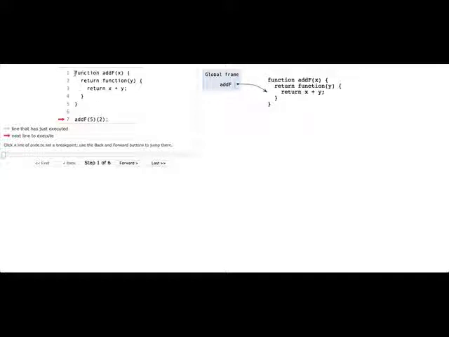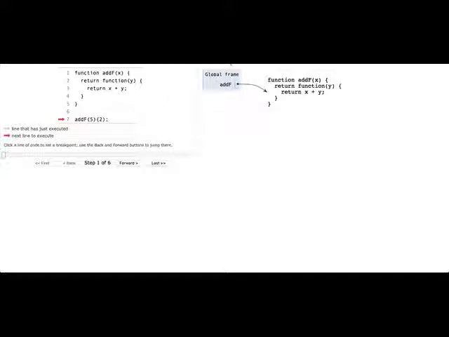We know that JavaScript is single threaded. So it goes line by line for all the code, I guess you could say, that you have created. And what happens here with the function addF is that it's going to store this information into the frames, which we have.